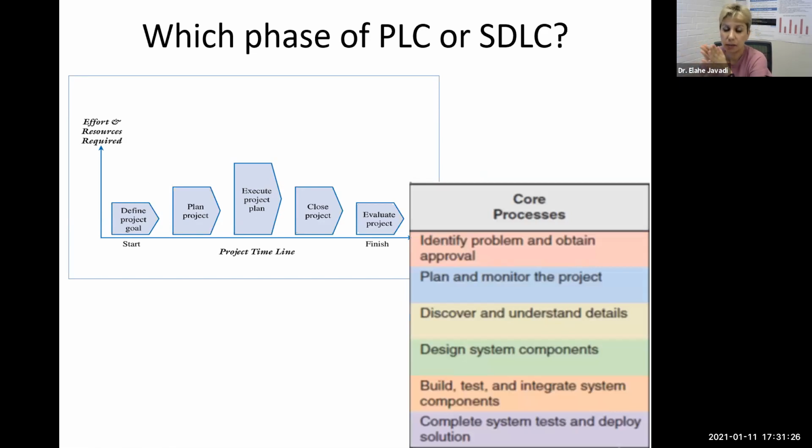This is the list. There is a problem identification, planning. Those are also related to project management activities. You have analysis, you have design, you have build, test, implementation, and deployment. Those are the main processes for SDLC, but they don't always have to happen in the same order that you see on the screen. Depending on the approach you're taking to SDLC, you may do some of them earlier than the others. For example, if you're doing test-driven development, you will write test cases before you write your code.